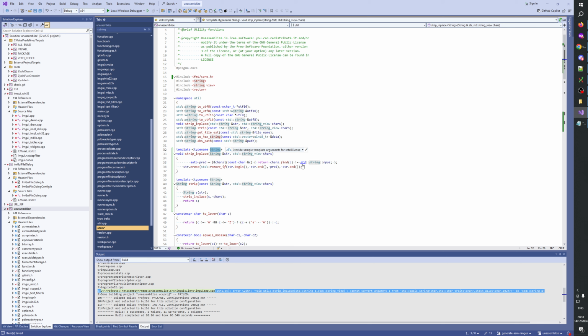Let's do a string and pos, and here we do string const. Oh shit. Const type name string value type.